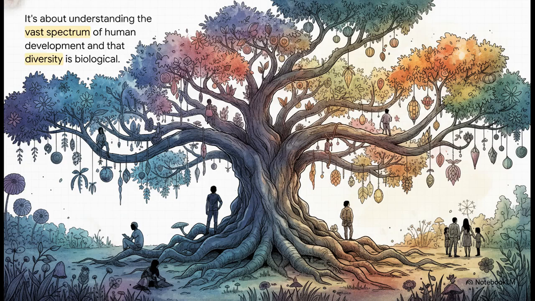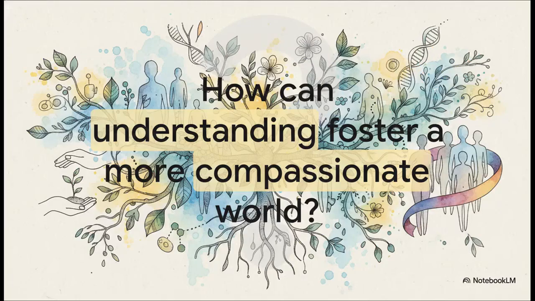Because when you get right down to it, learning about congenital anomalies isn't just about medicine or biology. It's about deepening our understanding of the vast, incredible, and sometimes surprising spectrum of human development. It's about recognizing that this kind of diversity is just a fundamental part of who we are. And that brings us right here to a final thought. Understanding all this, it's not just an academic exercise. It actually changes how we see each other.